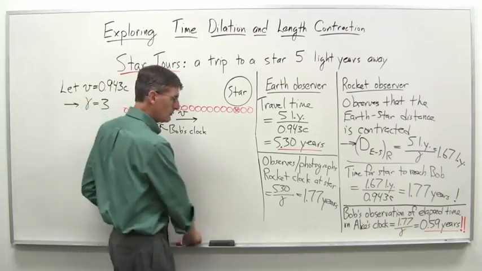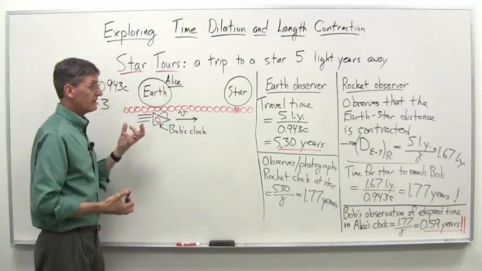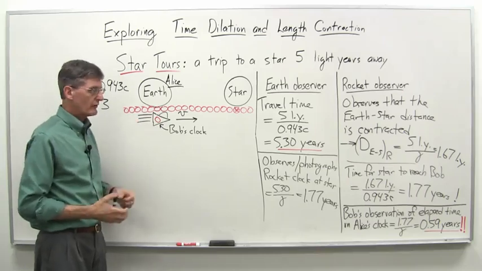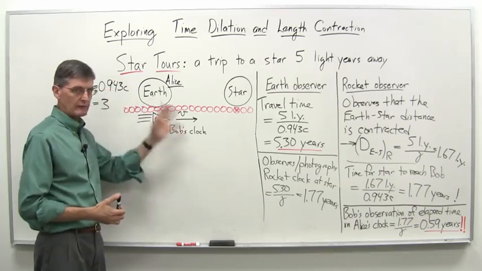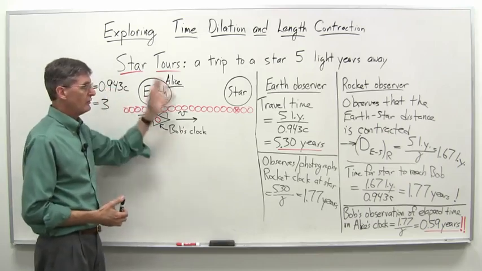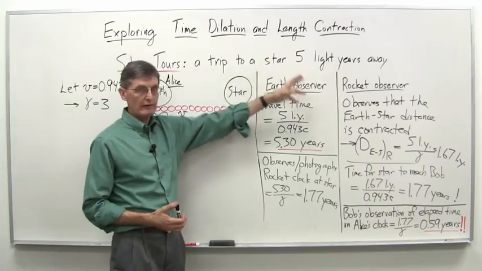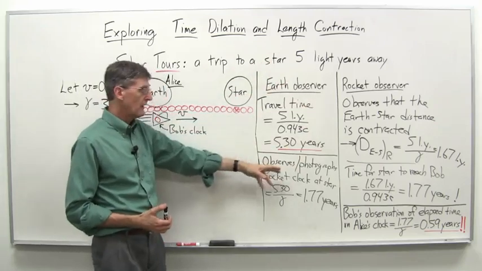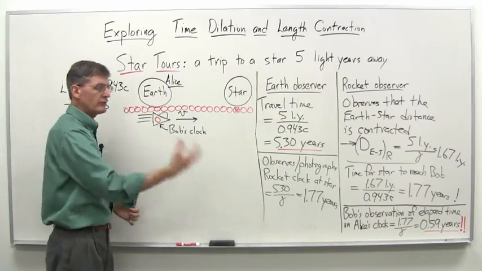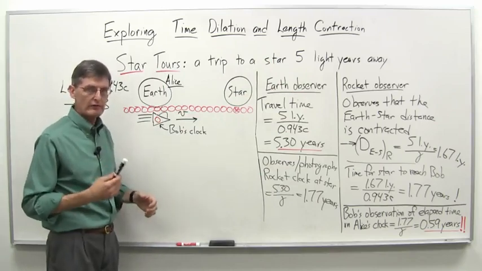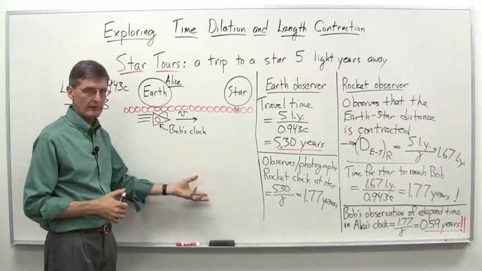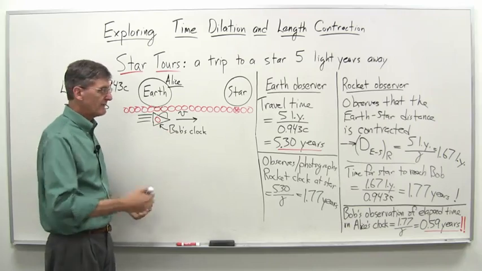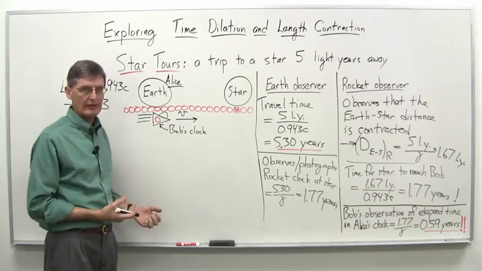Well, as I mentioned when we first did this, this is a very nice example because it shows that in these types of problems, typically you have to think about time dilation. It comes into play. You often have to also think about length contraction. It comes into play. And often people just think about those things and they forget one of the key things about the special theory of relativity that comes into play in these problems. A third thing that comes into play, and that's the relativity of simultaneity.